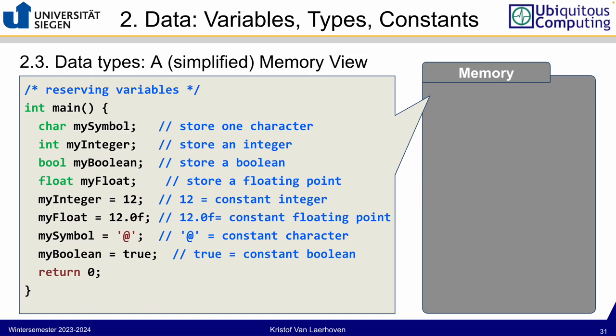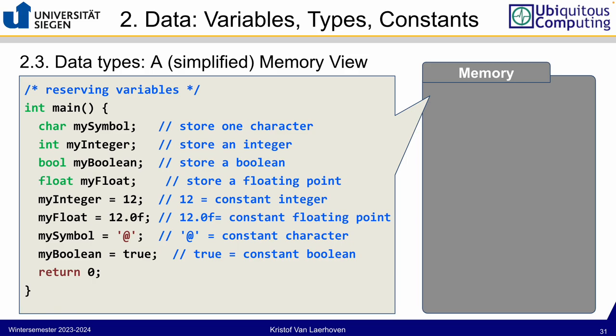So here is an example of a program where we just create variables and we give them a new value. So that's what's happening here. You can copy paste this into the Nano editor. You can run this. It won't show you anything because there's no cout or cin happening there, but you will see that this compiles and it can be run as an example.